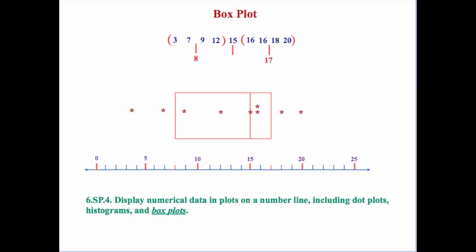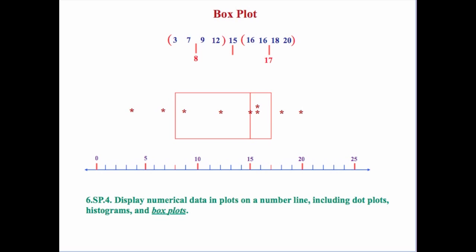Now, notice here that I've actually got two different plots. I've got a dot plot and the beginnings of a box plot also. Normally this doesn't happen, but we're doing this just to become familiar with the different plots. Again, you would typically just do one or the other. Here we're overlapping one on top of the other.